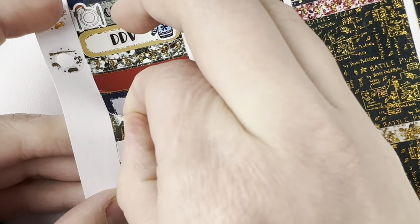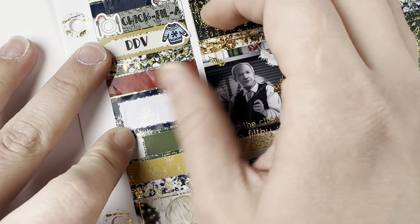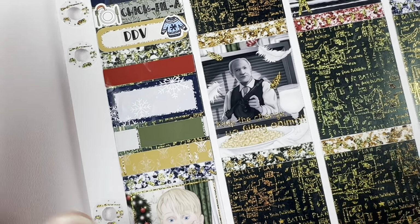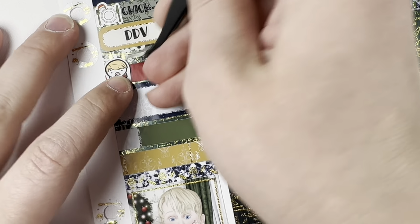But since I've not seen that, I didn't know, so it's a big twist for me at the end. Okay, well, this is just going to be like that. I guess these labels, you really just can't move around even on underlays, which is fine. I'm not good at putting them down right.